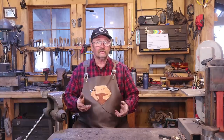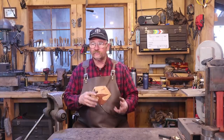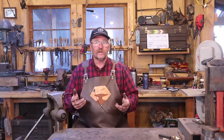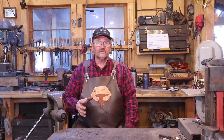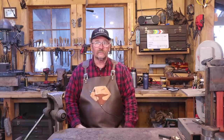The tighter you twist it, the smaller the pattern is going to be — so it's just a matter of what you want to achieve. Twist it up real tight and try it. Twist it up not so tight and try it. Make test pieces. These make good fireplace tool handles, so all of the test pieces can probably be used for something.